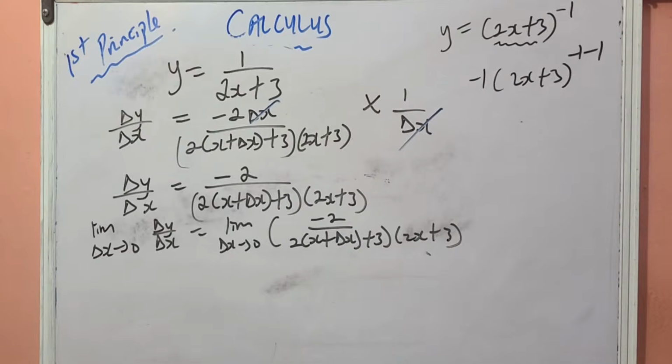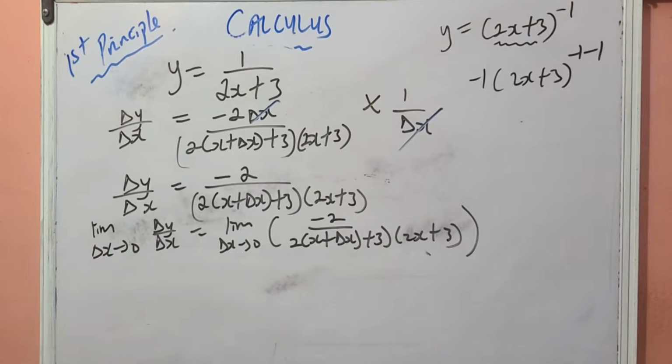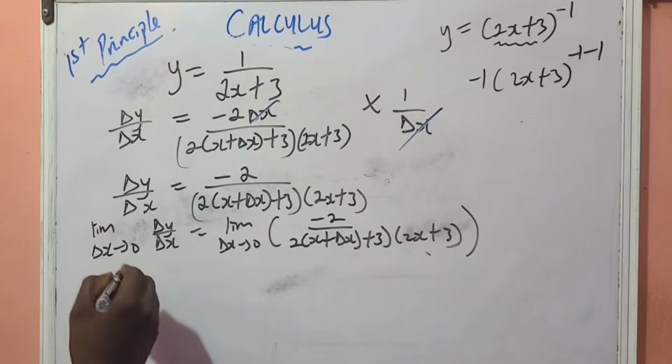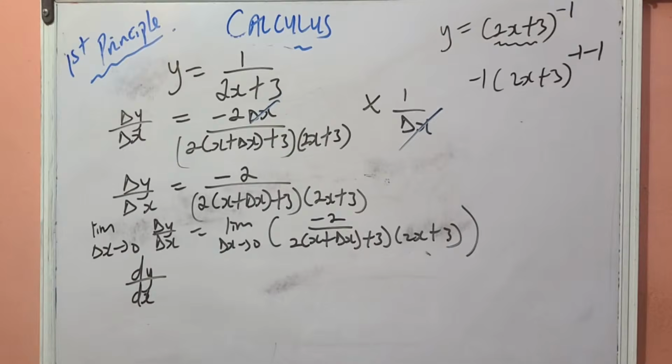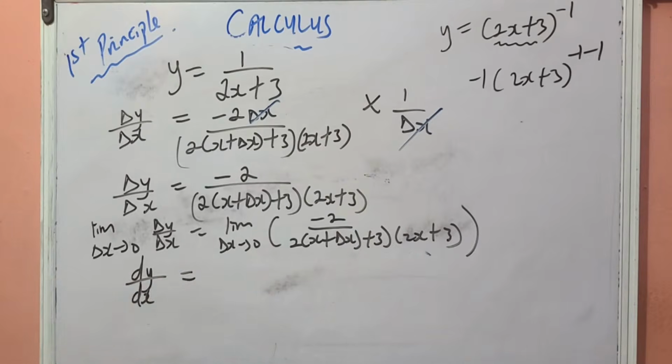Now look at what we have here. I told you already, whenever you get to a point where you have change in y over change in x, and you're taking the limit as change in x tends to 0, understand fully that that implies you having dy over dx. I don't want to spend time explaining all these nomenclatures. We can go into that if you want to, but for this class, I just want to ensure that you understand the principles around all these things. Now, changing to dy over dx, which is what we're told to do, we wanted to differentiate the function, and we have been able to arrive here now.